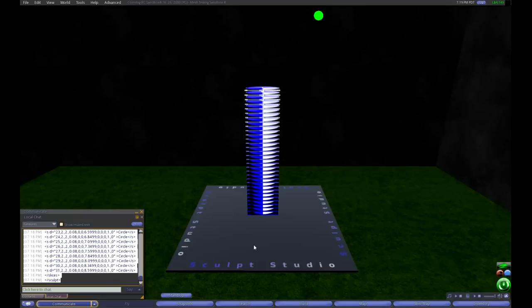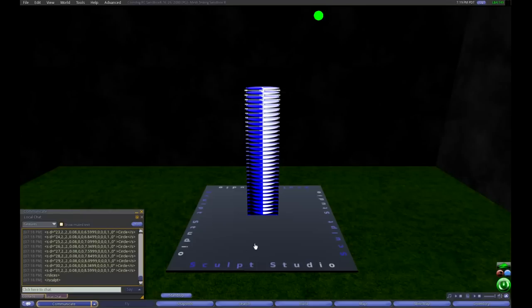Then you copy and paste that into a note card. Now that's not the most accurate way of doing it. I've seen in laggy sims where the slice numbers will come up out of order. And also, if while that information is coming up, somebody types in chat, you'll have their chat in the middle of your note card, and that will mess up your note card. But that is an option if you want to do it that way.